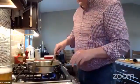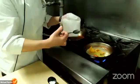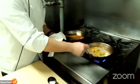And now what we're looking for at this point is this butter to do what's called emulsify into the sauce. So that gelatin is gonna kind of fuse with the fat in the butter, and it's gonna make a thicker, rich sauce.